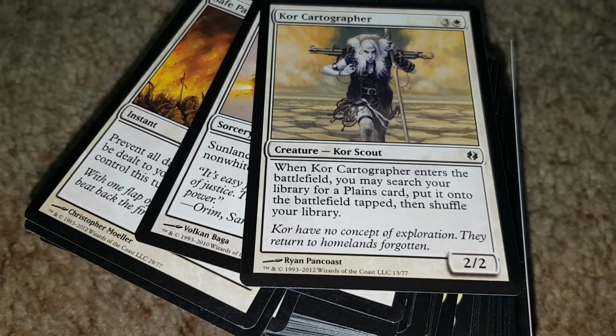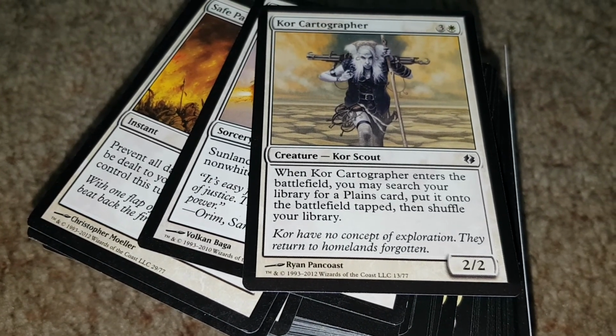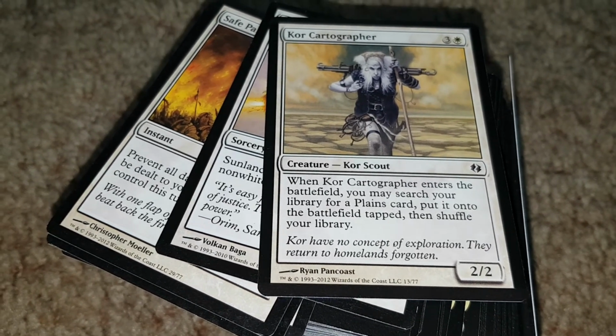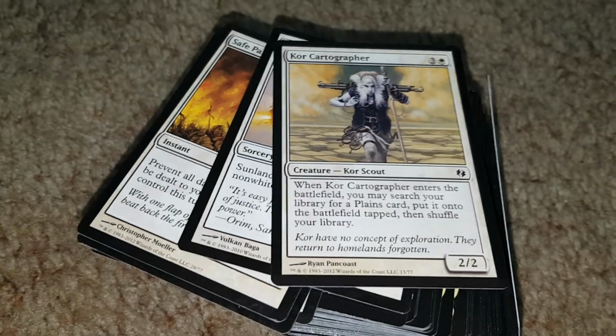When he enters the battlefield, you may search your library for a Plains card, put it onto the battlefield tapped, then shuffle your library. So he costs 4 mana, but he gives you mana acceleration. But you don't really need mana acceleration. I don't know, we'll keep him. Maybe we'll figure something out.